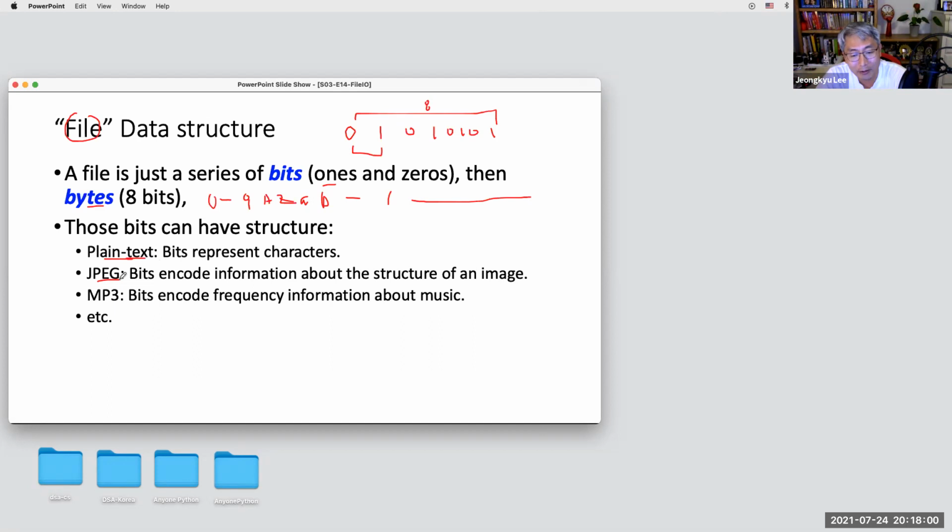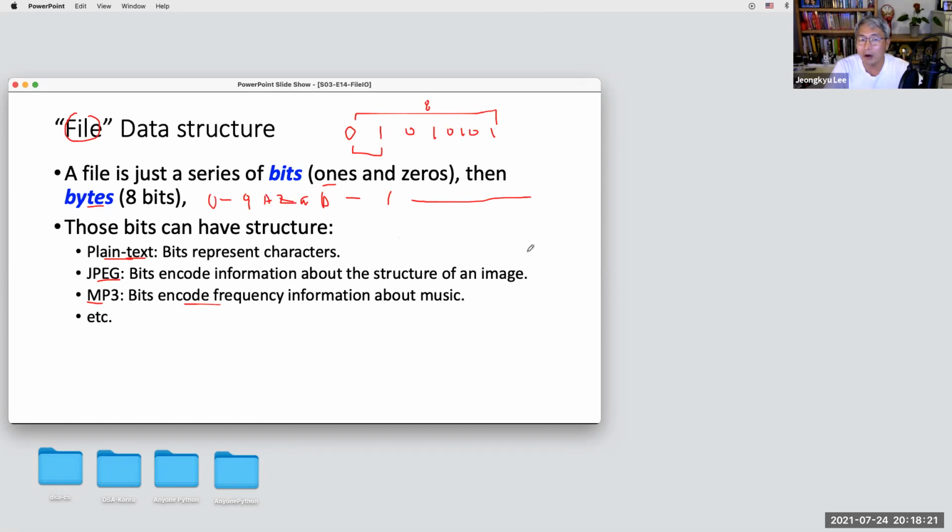Eventually, you are able to understand the JPEG file format. But right now, we don't understand. It's very complicated. It's a compression technique and a lot more. But JPEG is an image file format. It's also a byte stream. An MP3 file is also encoded for what? Audio data. So like this one.